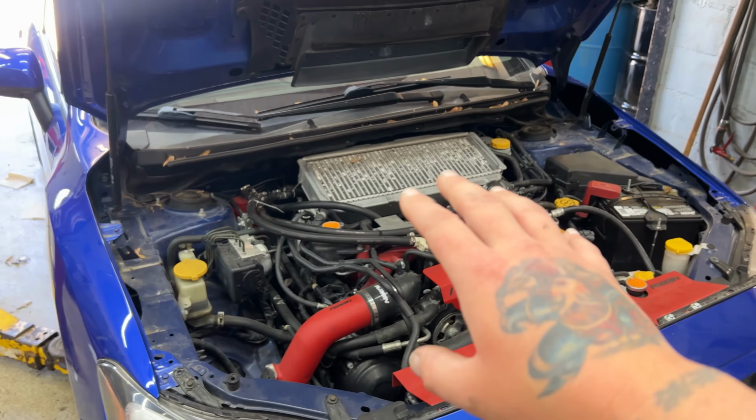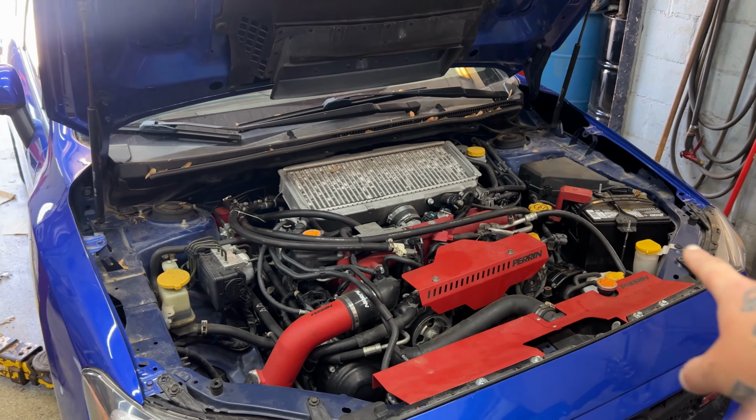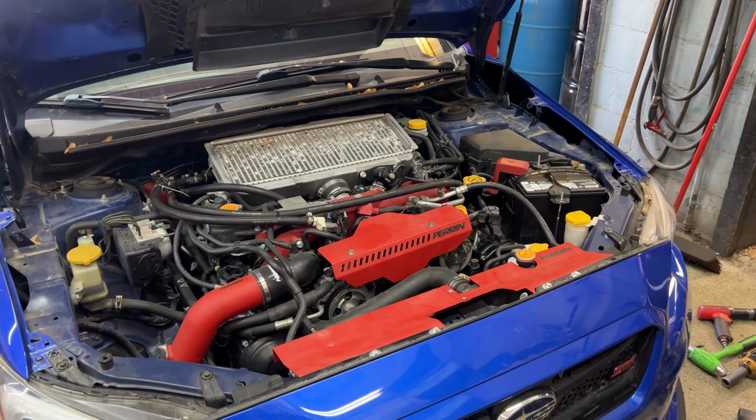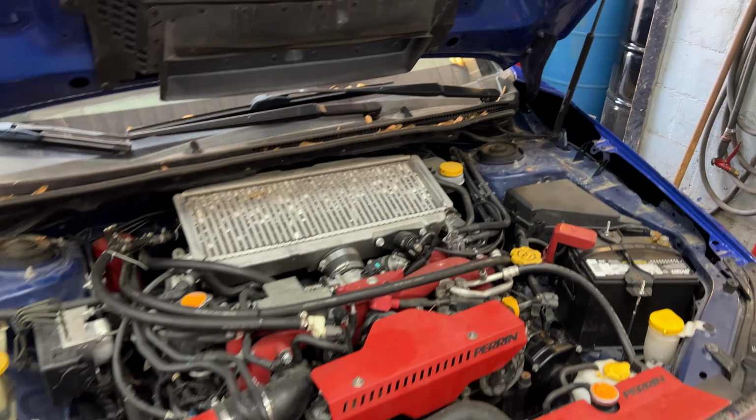So first things we're gonna do is get the intercooler off, get the battery out, do some of the starter things up here, get some of the bell housing bolts, pitch mount, all that kind of stuff. And then we'll lift it up in the air, work on the downpipe, get the rest of the bell housing bolts out, the mounts, radiator, and then hopefully try and get it pulled out at least.